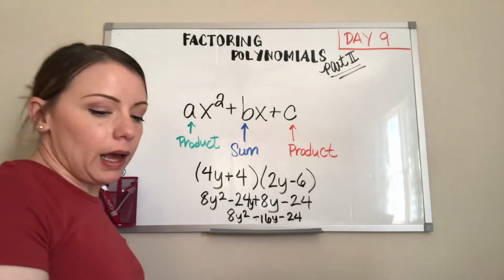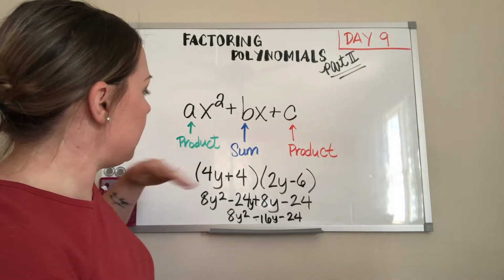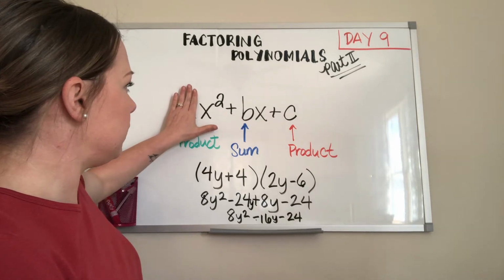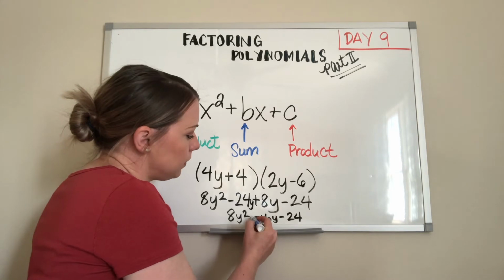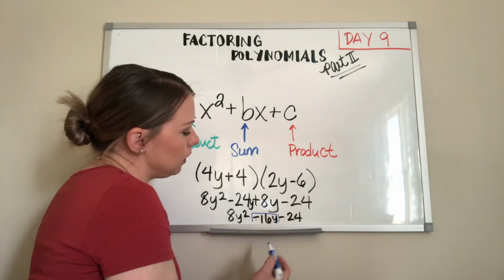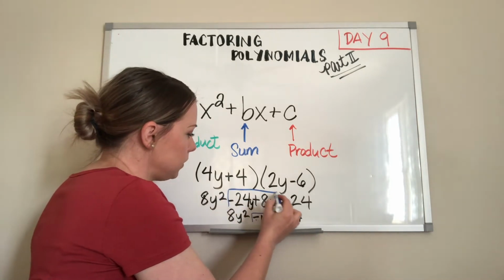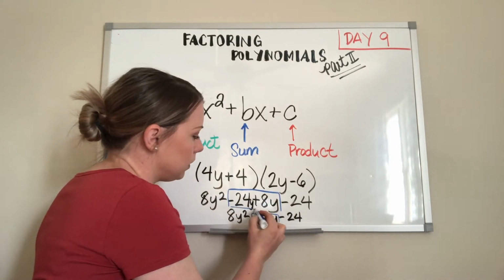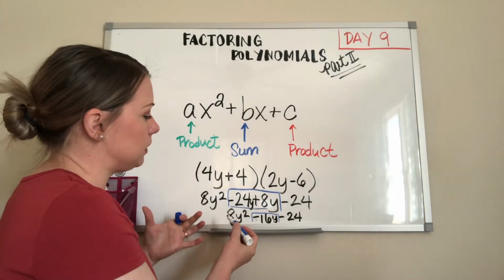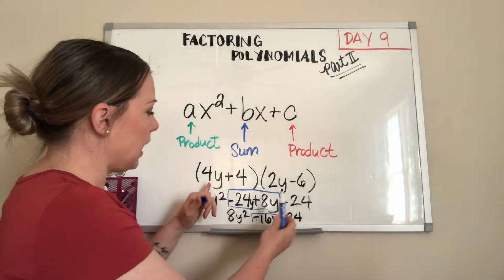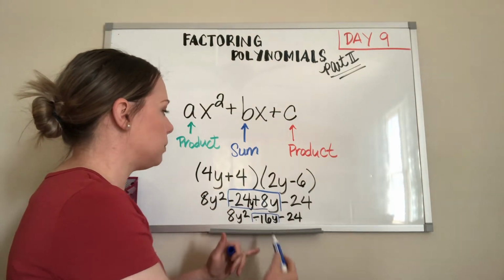And what I have going on, just like in my previous section when I only had B and C to consider, this negative 16 is still a sum of two numbers, or a difference if it's a subtraction. But I have a lot of extra pieces in here. So I had to multiply some numbers, and then add them together.